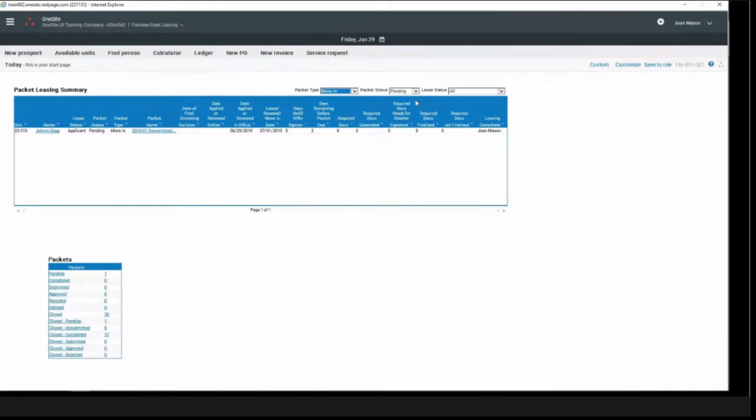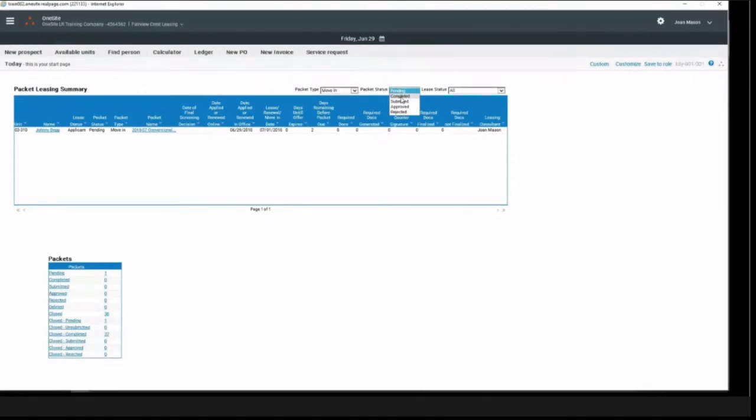Now, once all requirements within that packet or file folder have been completed, the packet will then move from pending status down to completed. Now, completed packet status means that you have completed all the necessary paperwork, but this time you haven't completed the process. So you haven't physically gone in and moved that person into OneSite, or you haven't physically renewed that person within OneSite. So once both packet and process have been completed, the packet will then move from completed packet status and will file itself away for us into our packet snapshot under closed status. And that process is completely automated if we've done everything correctly. So we're going to move from pending down to completed, and completed down to closed.